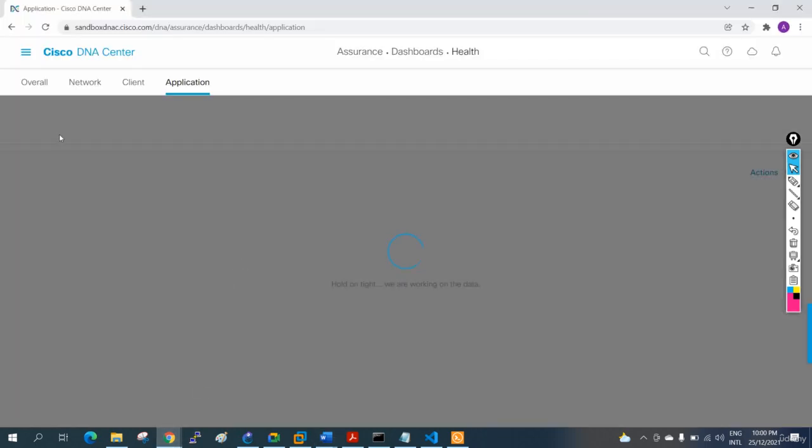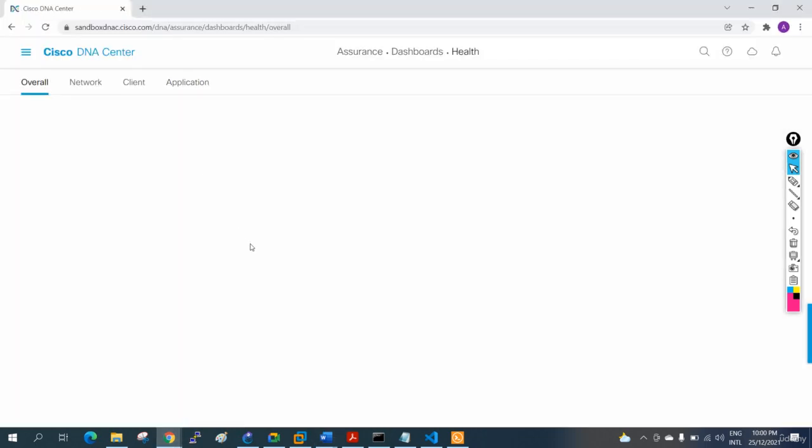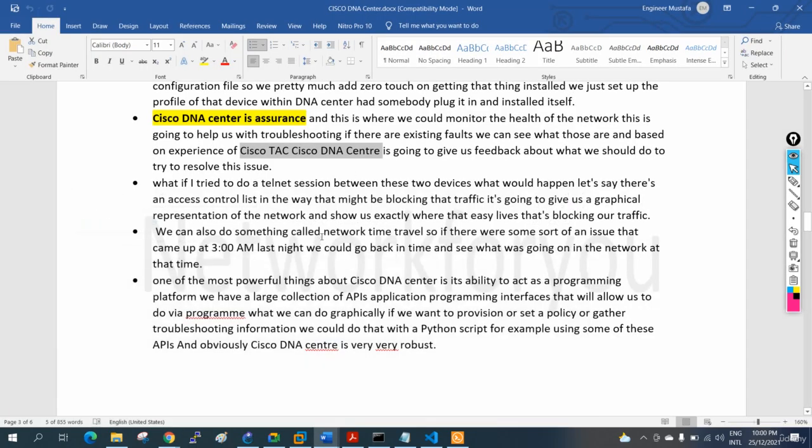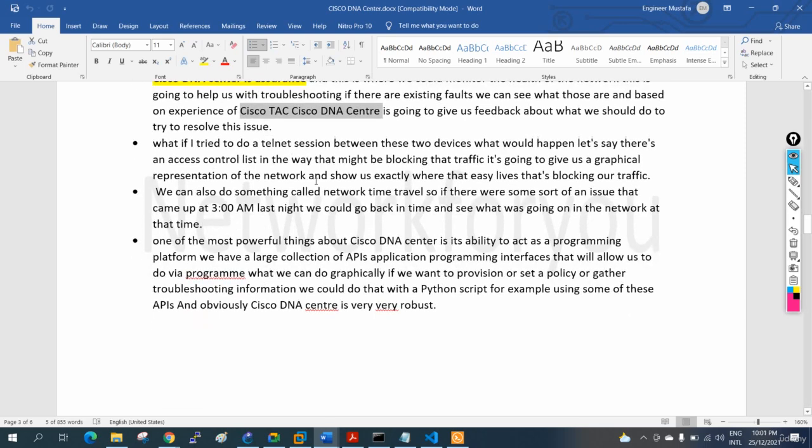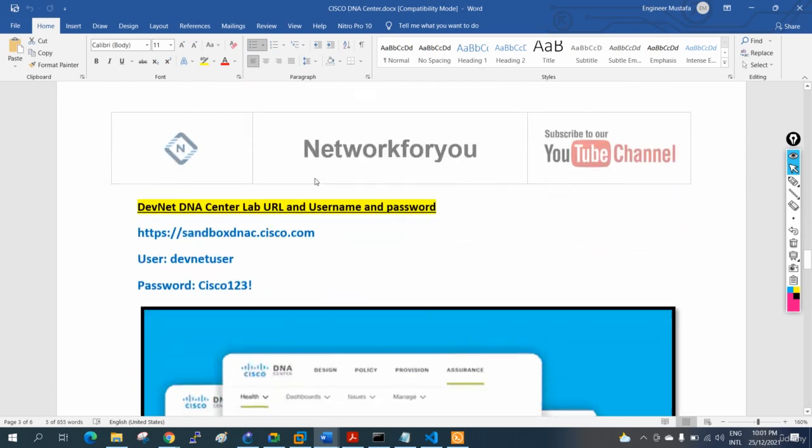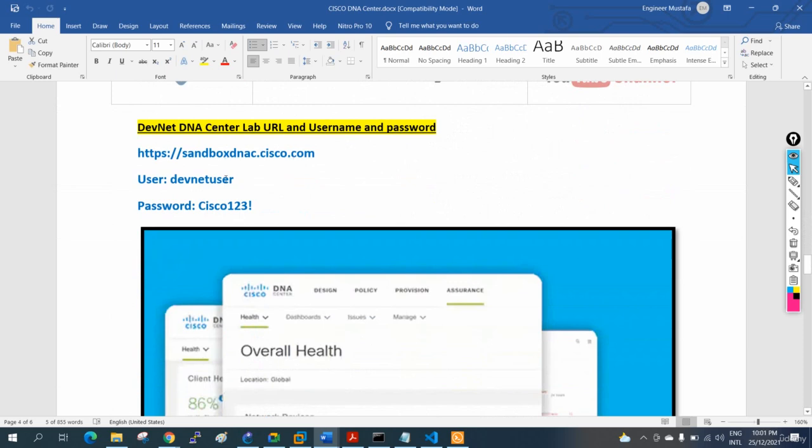Let's see, here it came, or let me go to overall. It is still loading. So with that one, we can solve the problem also. Here what I am saying, this is a controller. We are going to control all the devices, monitor the device, configure the device, and retrieve the device information, and also we will have the auto suggestion here. If we have any issue, it is going to give the auto suggestion, so we can do the troubleshooting also in our device.